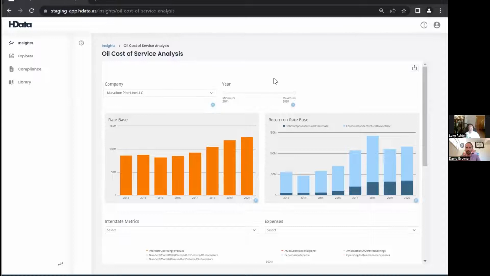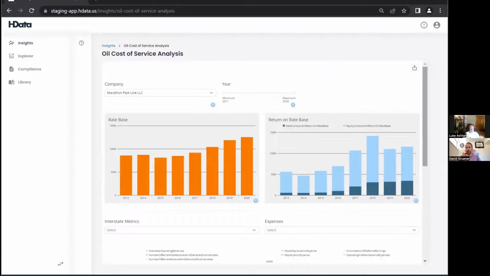Yes, sure thing. So I really like this one because you can focus in on a specific company. And I would say this is more of a true dashboard instead of a driver, because it's a single look at all the information that's coming from the page 700. So you're looking at rate base and return on rate base. And if you're within the heavily regulated space like midstream oil and gas and electric utilities are, this will be a metric that you're very, very familiar with, because this is a metric that you ultimately negotiate with your regulator of how much you can actually earn from your rate base or your return on rate base.